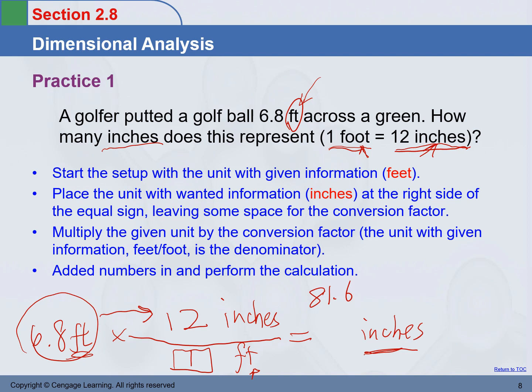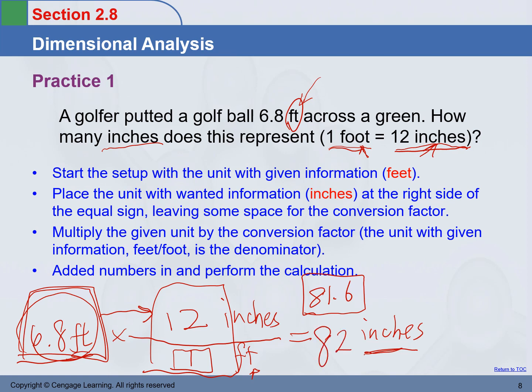Now you need to make a decision. What number do I need to put as my answer? Well, your starting point, the measurement, has 2 sig figs. All the numbers here are exact. There are exactly 12 inches in 1 foot. There's no uncertainty. So the measurement 6.8 will decide how many sig figs you have. Therefore, you need to round off this number to two significant figures, which will become 82 inches. 82 is your answer for this question.